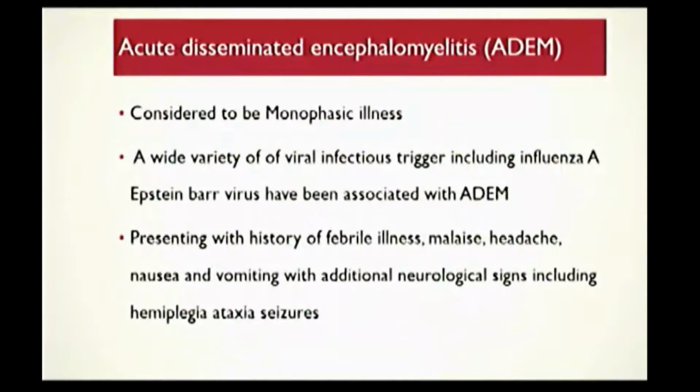ADEM is considered to be a monophasic illness. So when you have a child who has a recurrent attack, think of something else. A wide variety of viral infection triggers has been reported, including influenza A and Epstein-Barr virus. Usually, the patient will present with a history of fever, fatigue, headache, nausea, vomiting, and additional neurological signs, including hemiplegia, ataxia, and seizures.